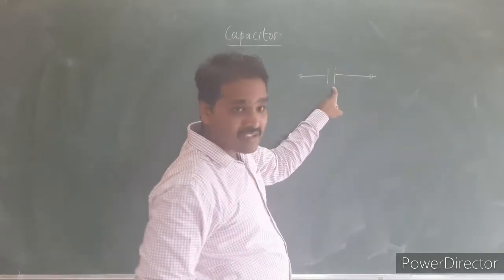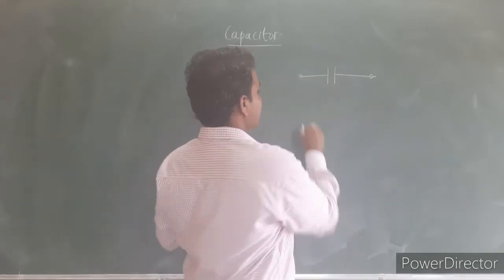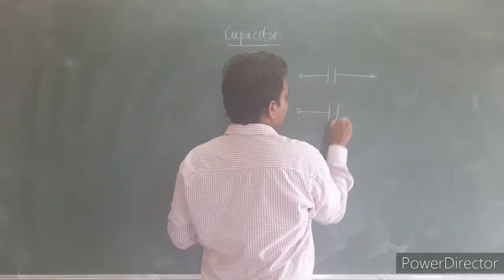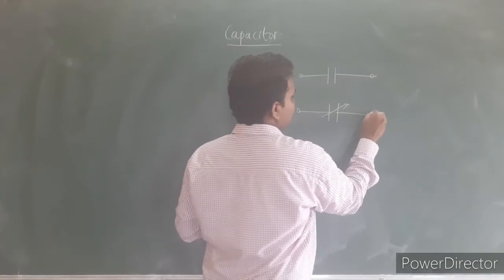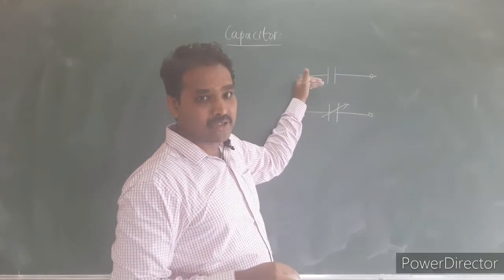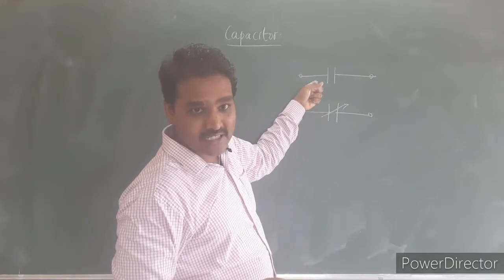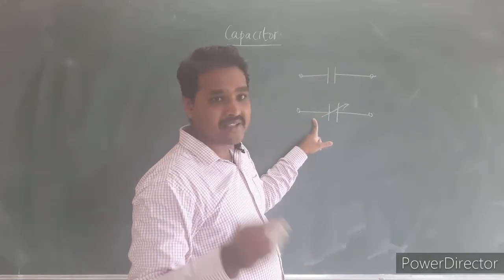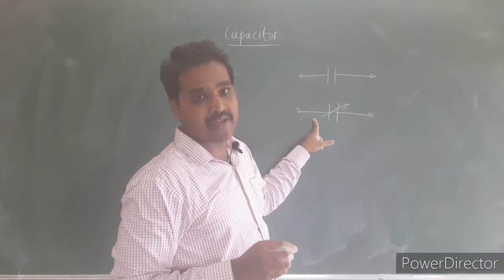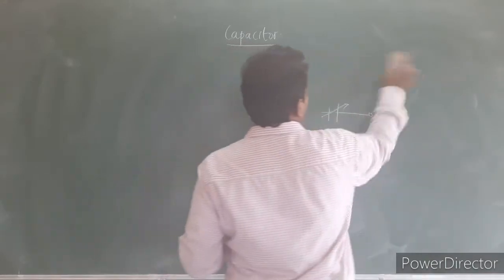Here the capacitance of the capacitor is constant. If the capacitance is variable, that is represented by this figure here. So these are the pictorial representations of the constant value capacitance capacitor, and here it is the capacitor of a variable capacitance. Okay, this can be asked for 1 mark.